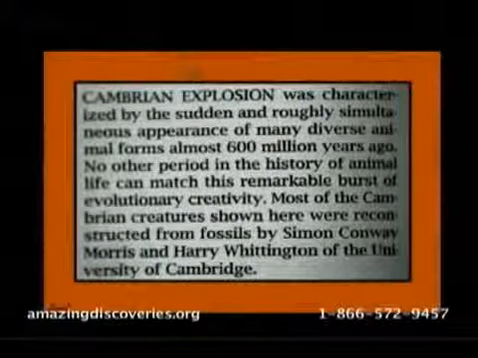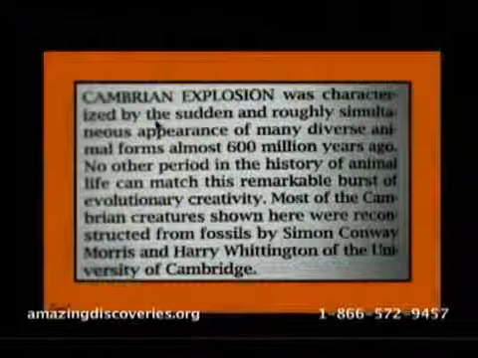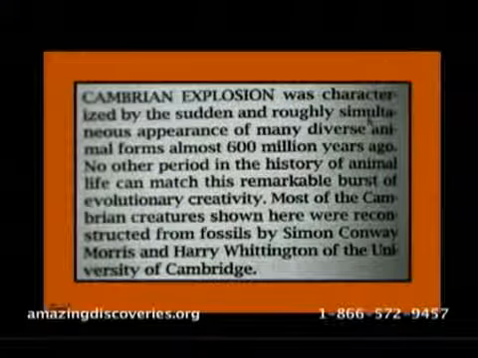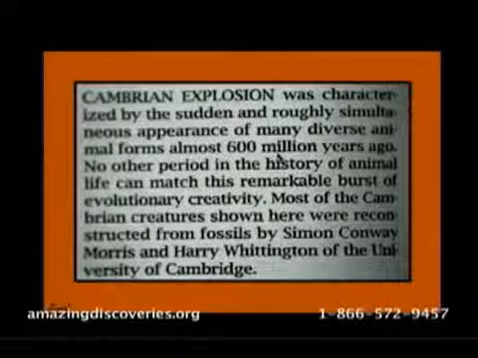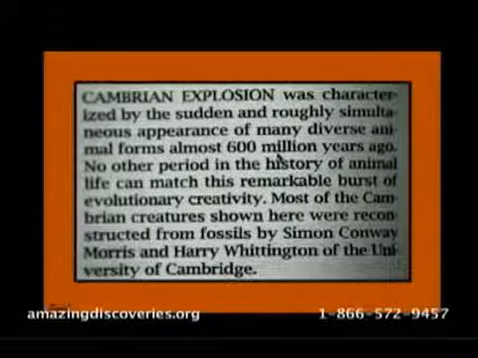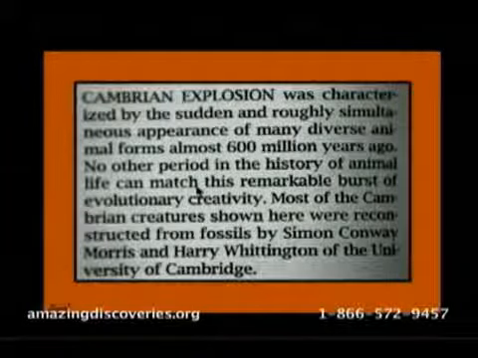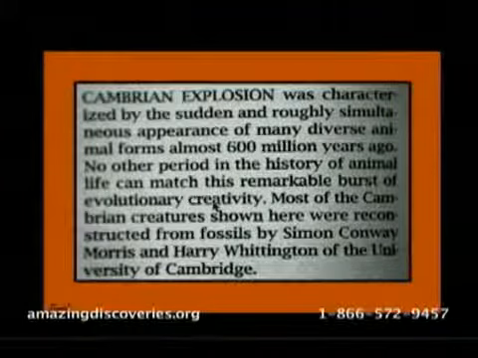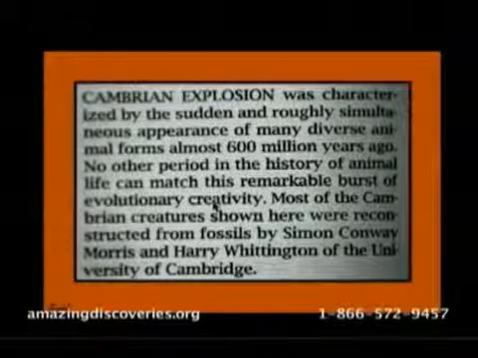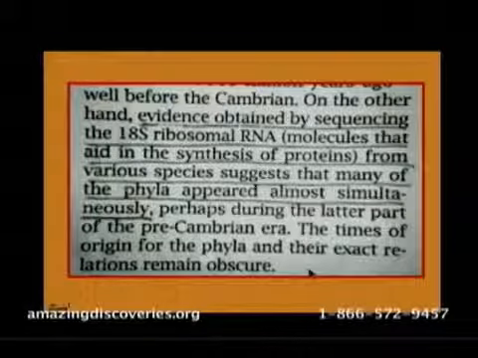He writes, the Cambrian explosion, that's that lowest layer where life suddenly appears, was characterized by the sudden and roughly simultaneous appearance of many diverse animal forms almost 600 million years ago. No other period in the history of animal life can match this, note the words, remarkable burst of evolutionary creativity. It's very interesting. And then he talks about the creatures that were present.